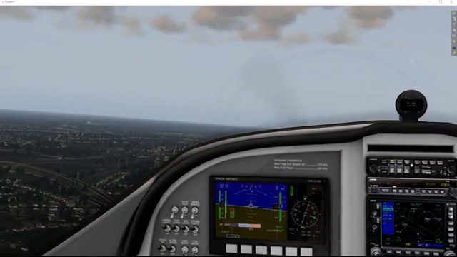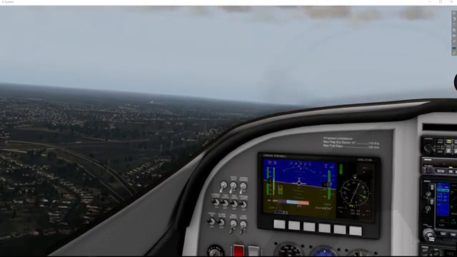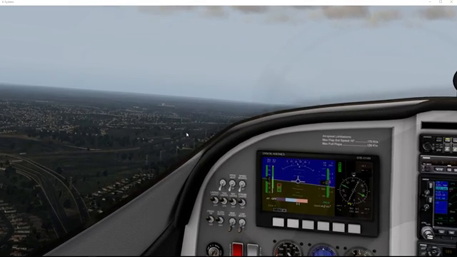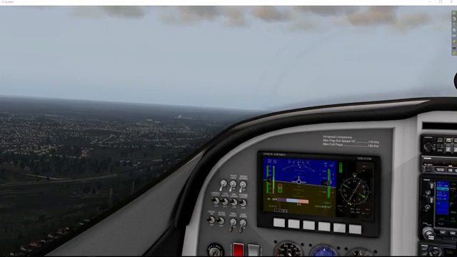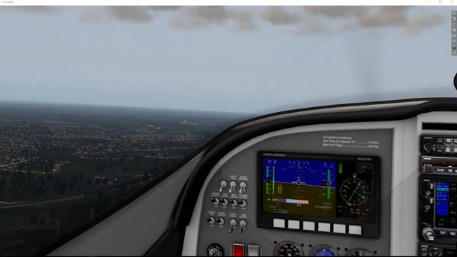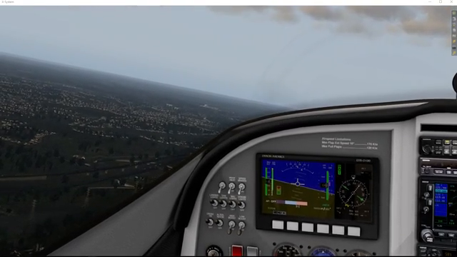Oh, looks like we got... Look at that. Can you see that down there, guys? I'm just going to use the mouse. Can you see this? That looks like a police car. How cool is that? That's pretty amazing. I've never seen that before. It's gone now, but that's pretty awesome.